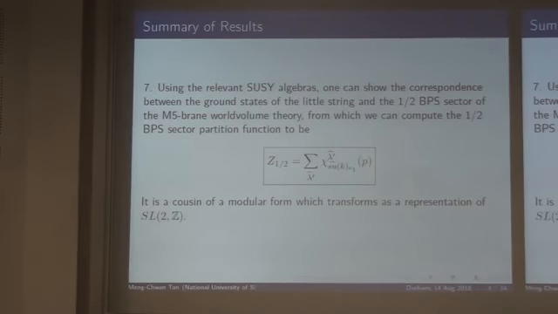That's because these little strings which are inside the branes are half BPS objects inside the whole volume. The supersymmetries of the ambient space, the 6-dimensional space, some of them get preserved on the whole sheet of the string. Okay, so they get inherited from the ambient space. Some are broken, half of it is broken. So you have 16 supercharges of the M5-brane volume theory. 8 of them are preserved on the whole sheet, with 4 left and 4 right moving on the whole sheet. And if you look at states which are annihilated by the 4 left and 4 right, you are exactly looking at a certain BPS sector of the 6-dimensional volume theory.